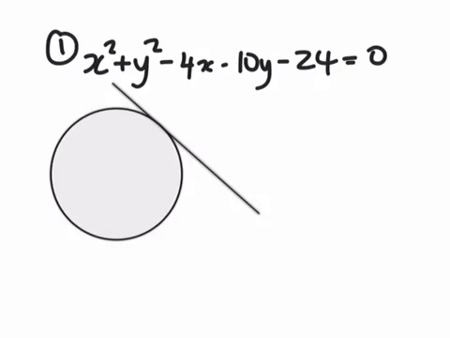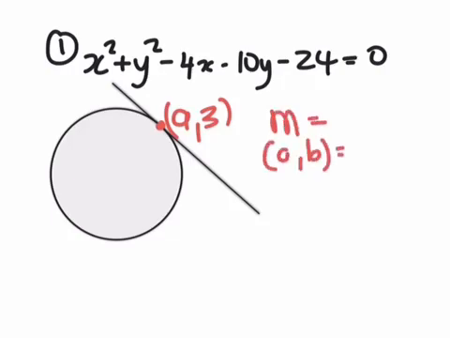So question 1, you have to find the equation of the tangent to the circle at the point 9, 3. So we know a tangent is a straight line, so we're looking for the gradient and a point on the line. Now fortunately we're told the point in the question is 9, 3, so all I need is a gradient. What else do I know? Well, from a circle I know that the tangent makes a 90-degree angle with the radius.